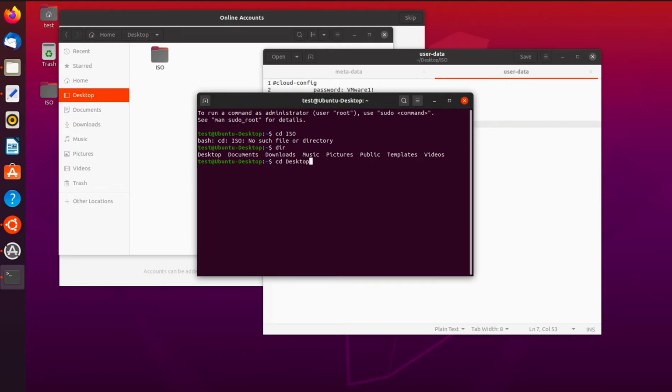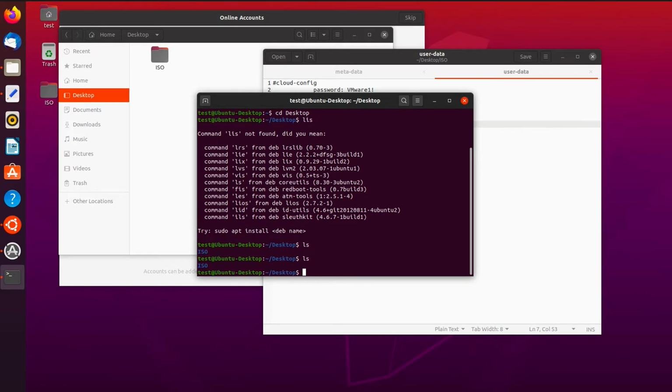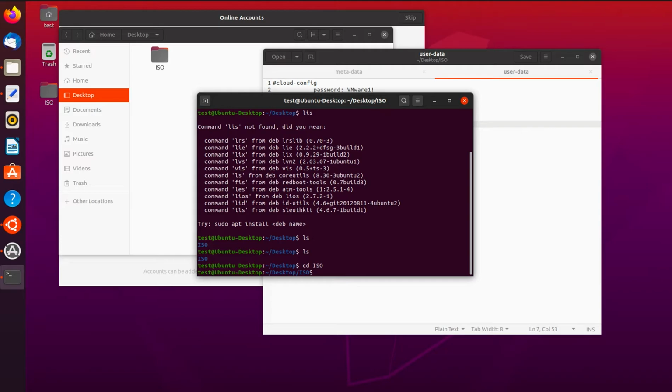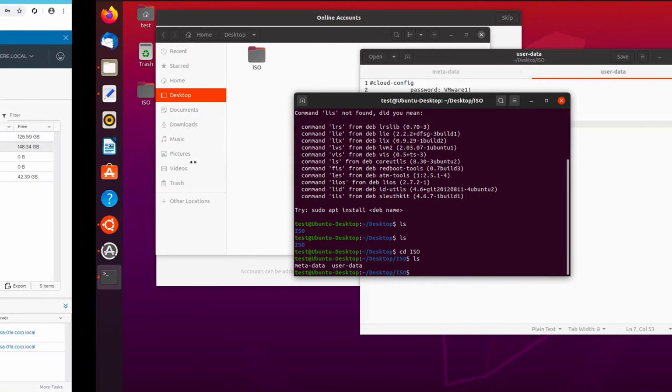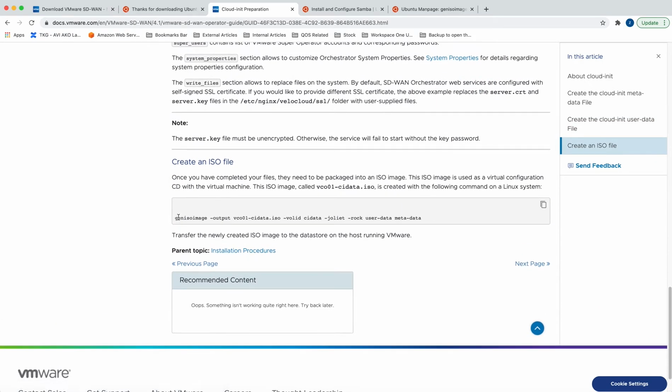Or I would say not dir, it would be ls. I get a bit confused when working on a Windows machine or Linux. So I would say ls, cd iso, ls. Perfect.